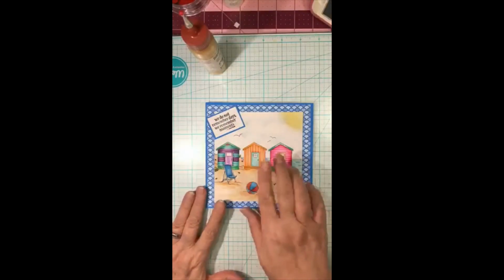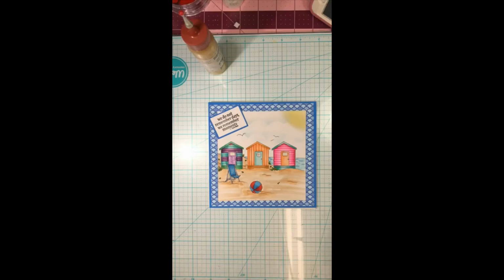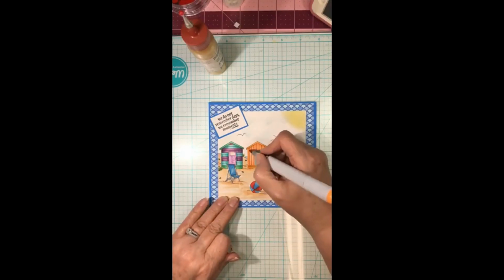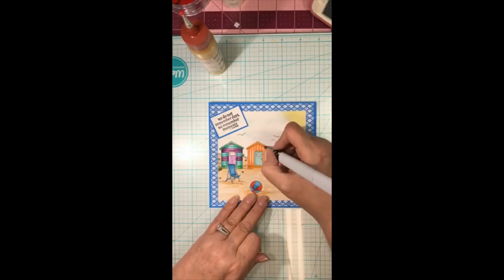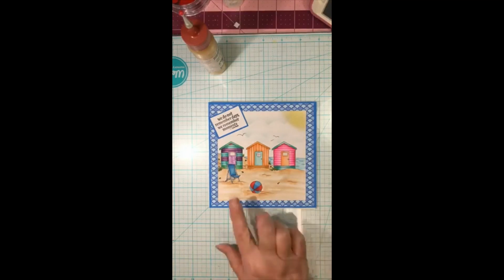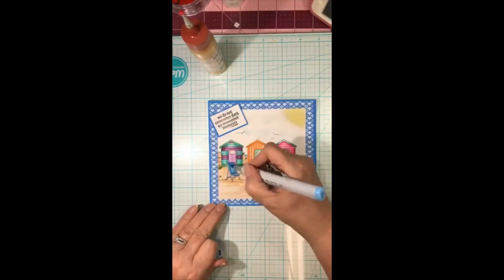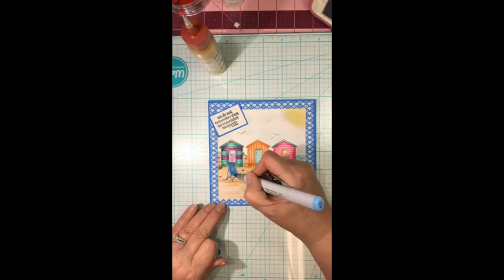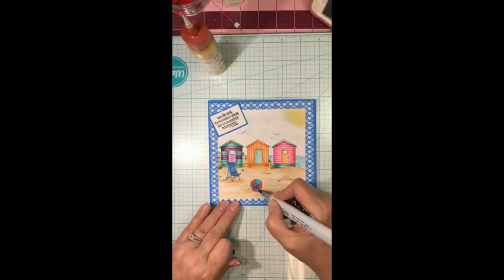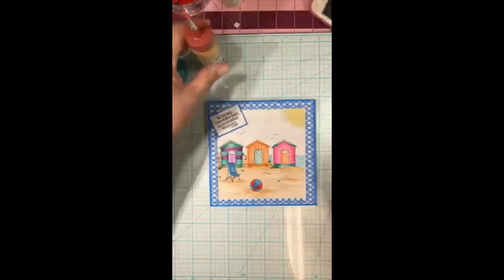Now see, I take a picture when I get done, and I look through my camera to see, do I need to do any more shading anywhere, because sometimes I feel like you need just a little bit more. And you can always go back and touch up, just like I'm doing right here, and add a little bit more. Any place you feel like you should touch up, you can always go back and add more layers. The more layers you add, the more depth that you have. So there's nothing wrong with going in and touching up a little bit. I wanted you to see that you can do that. There's no problem. All right, so that is our card.